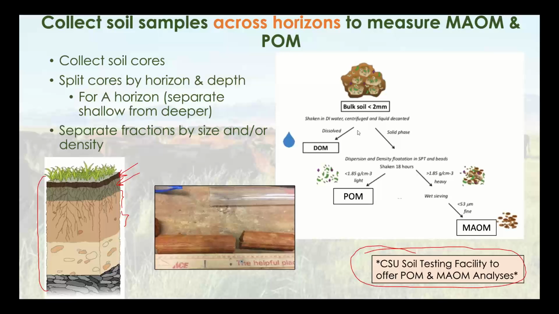Essentially, you put your soil in a highly dense solution. What that does is it causes a split of the soil, so that literally that which is lighter will float, and that which is heavier will sink. The lighter material is the POM, and the heavier stuff consists of the MOM. The POM being like root fragments or leaf material, it makes sense that would float compared to the more dense material, the MOM, which is connected to or stabilized by clay minerals.